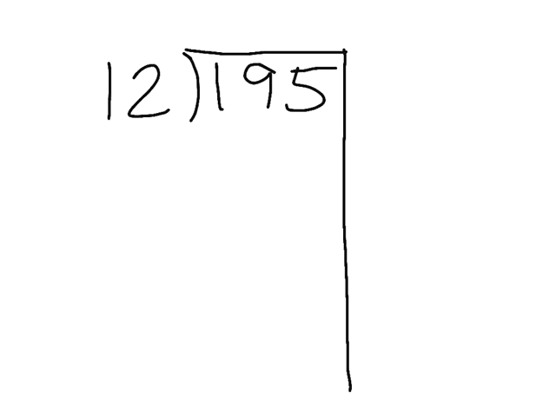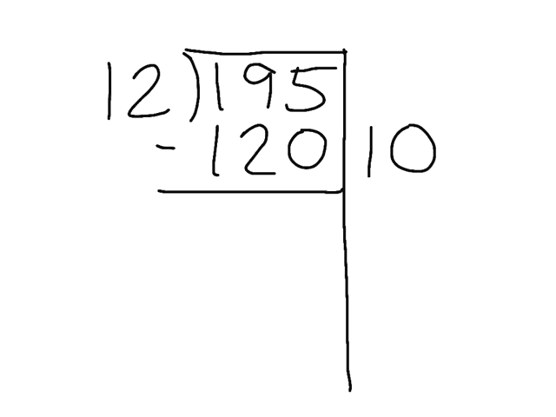So my first thought is how many 12's go into 195. I'm trying to keep this simple, so I always want to use things like 10's and 100's — numbers that end in 0 that I can multiply easier in my head. So I think right away: how much is 10 times 12? That's 120, which will go into 195. So I put my 10 on the outside, and I do 10 times 12, which is 120 on the inside, and I subtract like I would in a normal division.